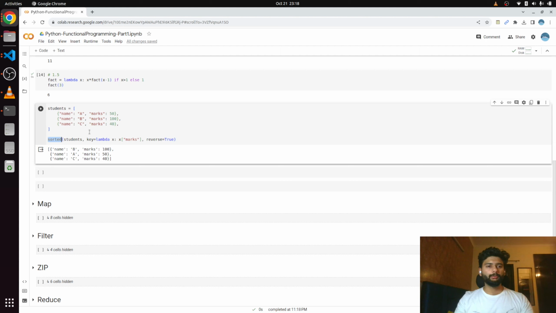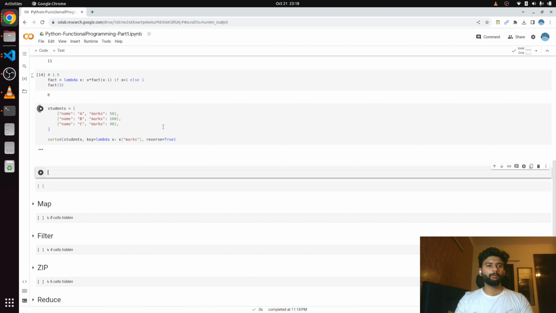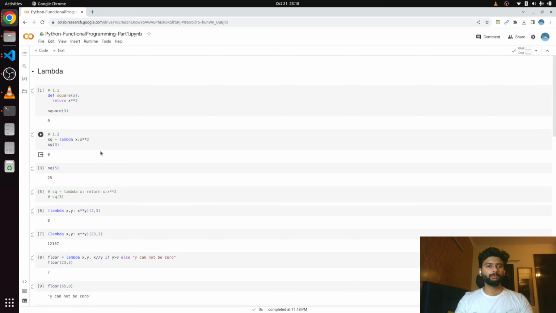So sorted, in case you want to sort your list and it has dictionaries inside it, you can pass it in this manner, where student would be the variable that you define, and then you can mention lambda inside your key, and whatever you pass inside it, it gets sorted according to this. Reverse, I mentioned it too, so that it gets sorted in descending order. So here you can see you get a sorted value.